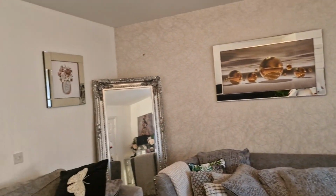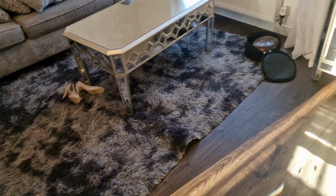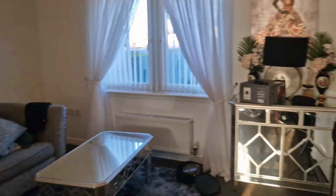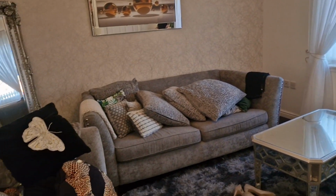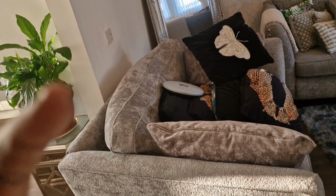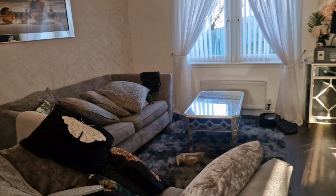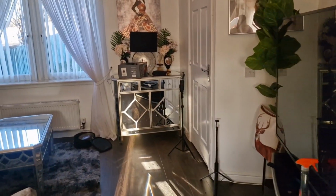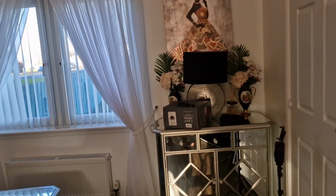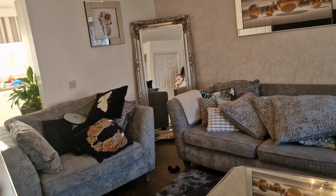Gray is one of the colors that I like, and I know to some it is outdated, but you should have the color that makes you happy. That is the most important thing. So I don't go with the trends. I go with what makes me happy, what cheers me up, what makes me feel like I'm home, the colors that I like, the colors that I can easily decorate. Okay, so gray is one of the colors, so I'm never bored. I can mix and match it any way.